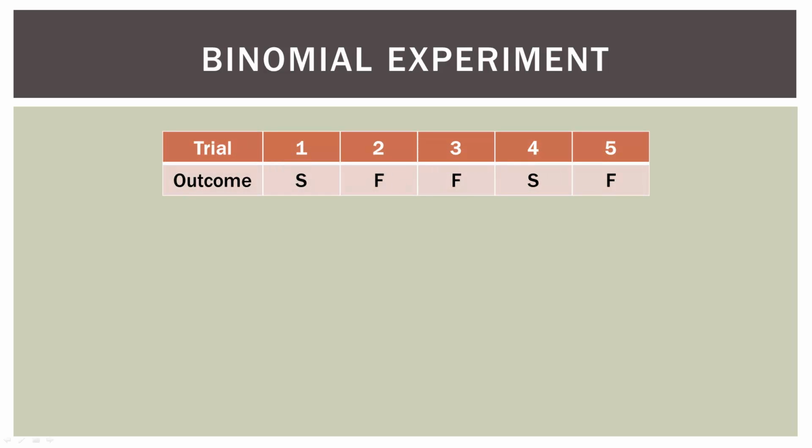So let's look at one version of the experiment. We have different iterations, so 1, 2, 3, 4, 5. At the first iteration we have a success. Then the next one we have a failure. Then we have a failure again. Then we have a success. Then we have a failure. This is a lot like a coin flip being tails, heads, heads, tails, heads, or whatever it might be. So success, failure, failure, success, failure. So we have 2 successes and 3 failures in that experiment.